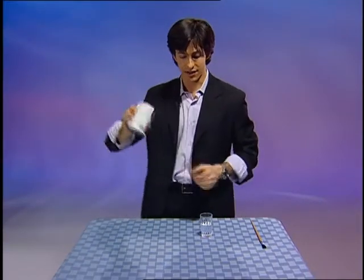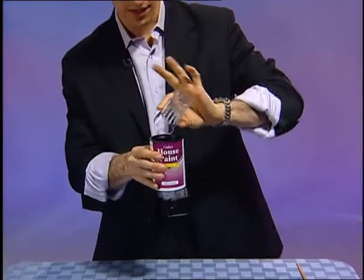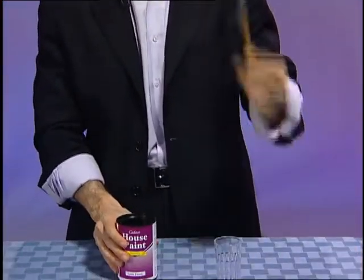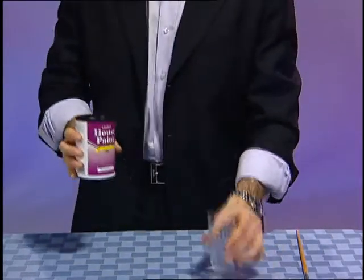Check out my magic paint can. I've got an empty paint can here and a glass of water. I'm going to pour the water inside the paint can. Now all I need to do is tap it with my makeshift magic wand. And now, look at this. The water is completely vanished.